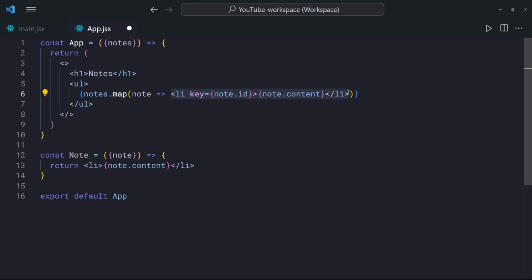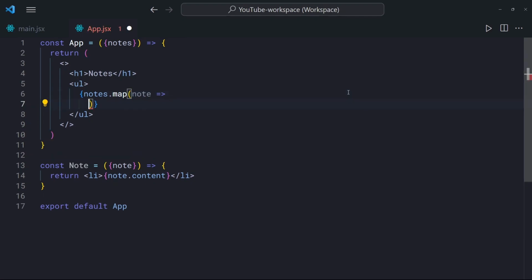So we're going to get rid of our li tag. And in here, we're going to pass in our note component, which takes in an input. So we're going to have note, and we're going to pass in the note parameter we get from our map function. And we're also going to pass in our key attribute, and we're going to set it to note.id, and we're going to close our component.